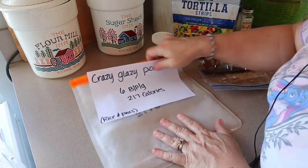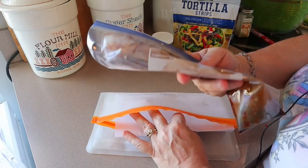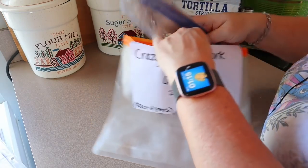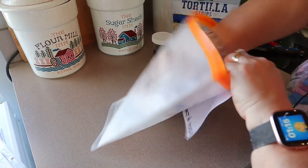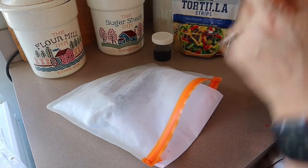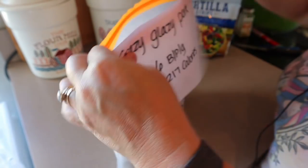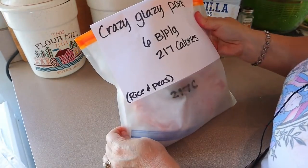It says to marinate it 1 hour, so that night when I get home, I will just put the pork chops right in this bag and get them marinated for the hour, and they'll be ready to go. And then I already have my pork chops here portioned out, and the cranberry sauce. And that's it for that one.